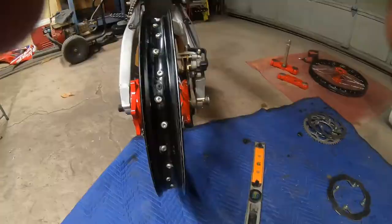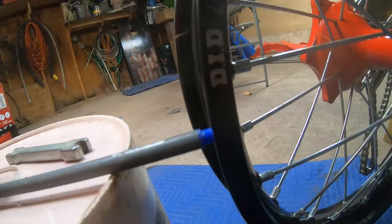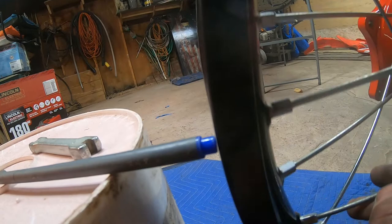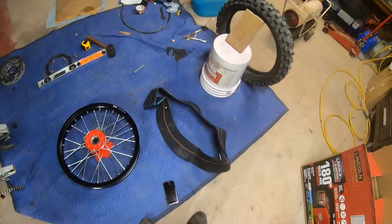Alright, got the wheels all laced up, and I got pretty lucky, man. There is hardly any up or down play on this. Now we're gonna check the up and down play. We got one little spot right there. Right there. So we're gonna tighten those spokes up and then she'll be good to go. Alright, now it's time to change the tire.